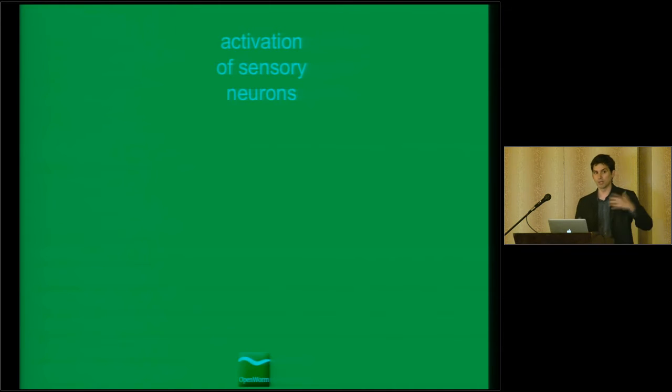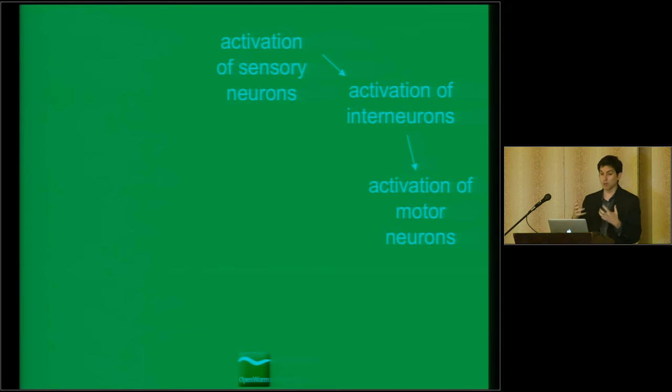So those of you who play around with neuronal models of various degrees realize that if we think of a standard 3-layer concept of a neural network, we activate sensory neurons, that would lead to activation of interneurons, and that would lead to activation of motor neurons, and of course there's feedback, right? And a lot of modeling happens basically just here. We work on the network, we do learning, we throw all sorts of algorithms at this problem. We do this at high degrees of detail and low degrees of detail.